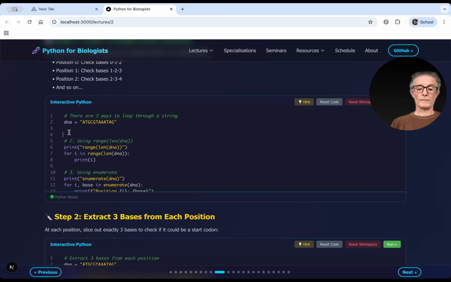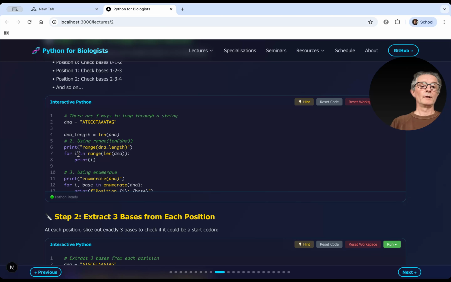Let's say DNA length equals length DNA, and then we could say here range, and that's 8 in our case, and then we could say range length DNA. Okay, that should work as well. Maybe that makes it a little bit more clear.